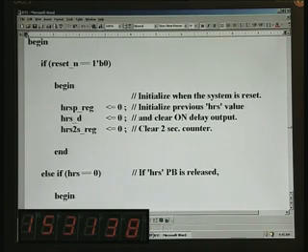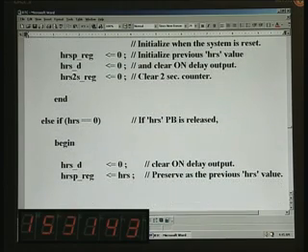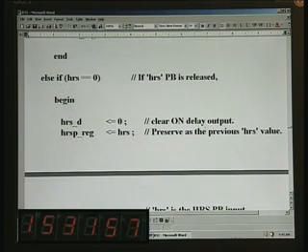And these are all to be initialized to start with, and if the hours push button is released, right, what will happen is hours is going to become 0, right. If you push also, I think it should go to 0, right. Is this comment correct? Just examine yourselves. Clear the delay output. So these are all the preconditions, right. If hours is in a release condition, this is the one. If it is pushed, I think it is 1. Let us clarify that, okay. So that is why we are trying to initialize this.